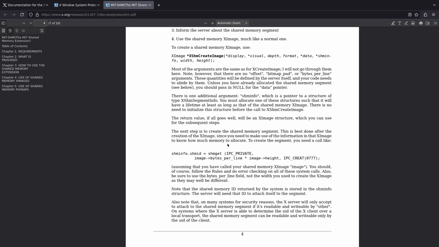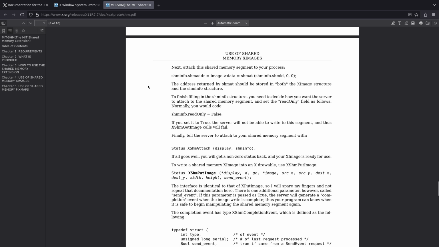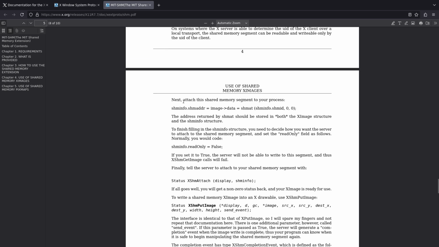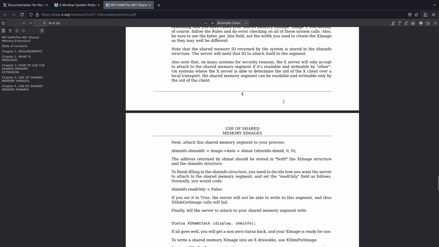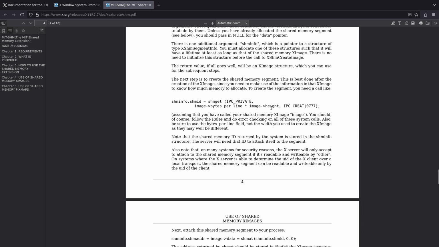Is that right? It's an image. Next, attach the shared memory segment to your process. Shared memory address equals image data shmat. Cool that they changed the font for this as well. To create a segment, do this nonsense.